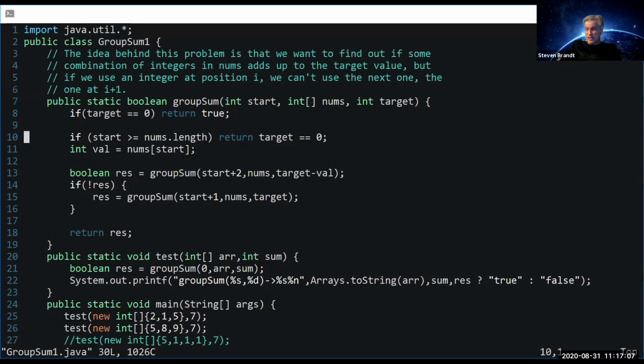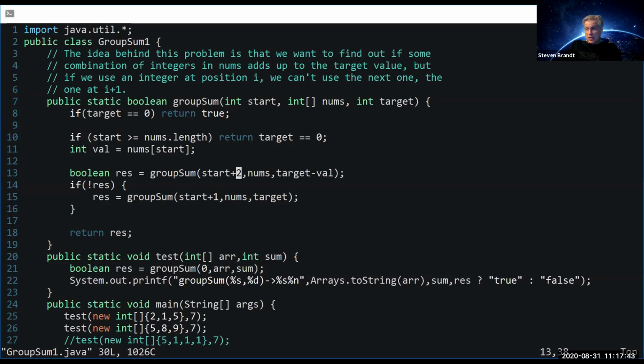That one looks very similar to the one we did before. When we include our value by subtracting it, we're going to put our position as +2 instead of +1, because we have to skip the next one if we do that. That way, we only look at +1 if using the current value fails. And that small change allowed us to take this variation into account.